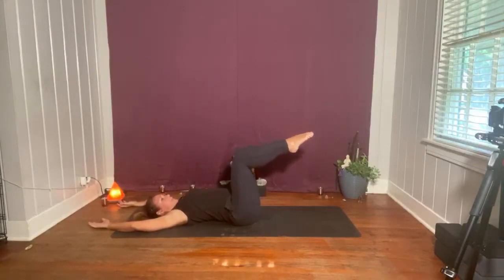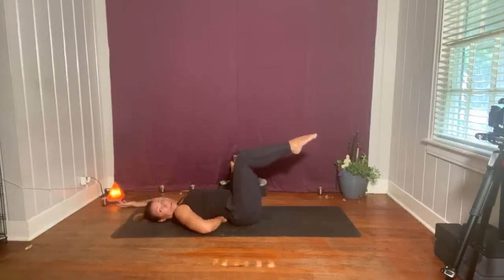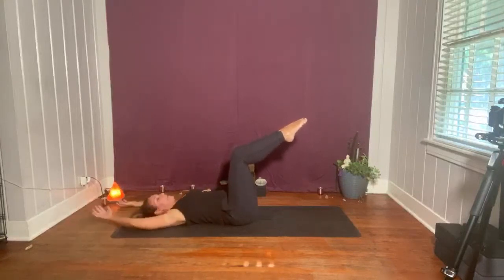Now think of cow pose and let your tailbone push into the floor and let your belly push up to the ceiling. So now you have a big bubble under your back, yeah? And then think of cat pose and squeeze the low back down, lift the tailbone up. But remember, the knees stay under the hips, yeah? And then do it again.